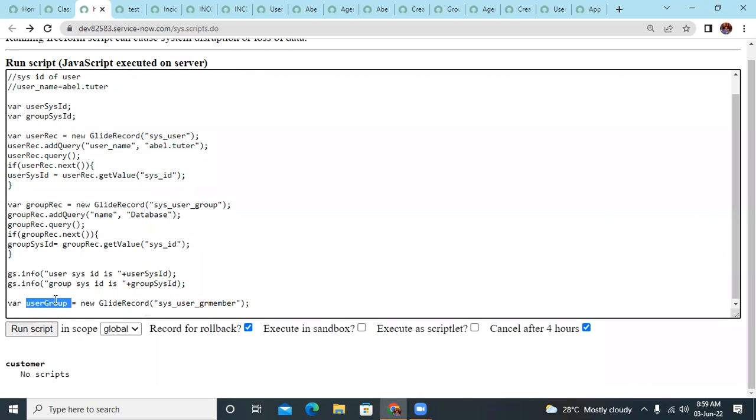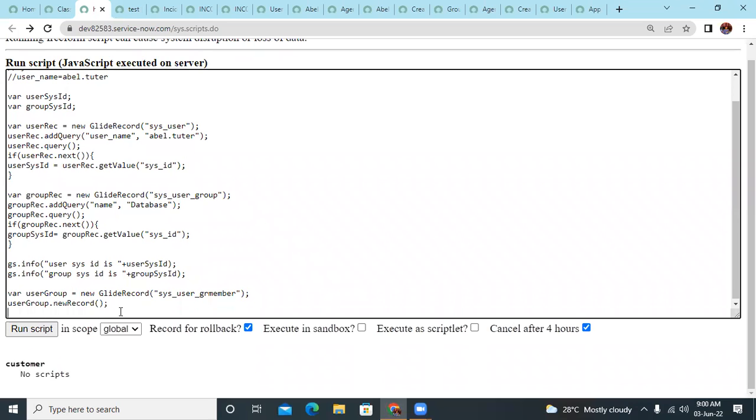Whenever we are creating a record, we have to tell the compiler that we are creating a new record. For that, we have one function which is newRecord. Either we can use initialize or newRecord. So we can use user group dot newRecord or user group dot initialize.